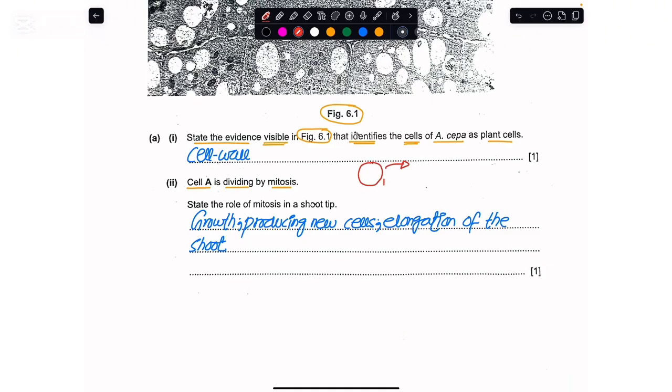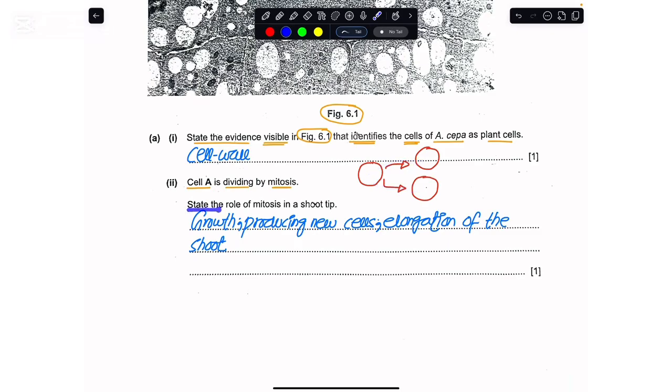And this parent cell, whenever it goes into mitosis, leads toward the formation of two daughter cells. This process where the parent cell divides to form the two daughter cells again requires energy, because in this parent cell I am required to duplicate the number of chromosomes. And again, energy is required to move the chromosomes equally into the two daughter cells.